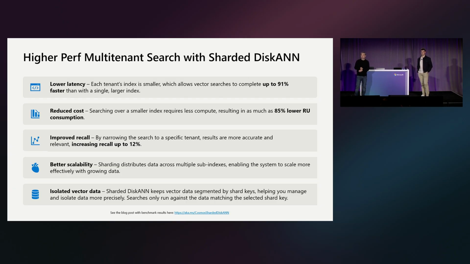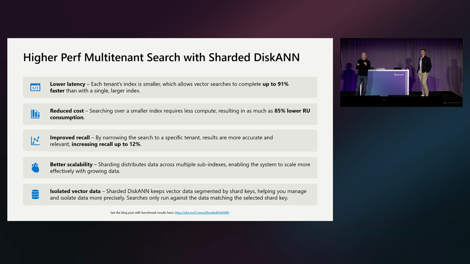That delivers several key advantages. Number one is low latency. Each tenant index is now smaller, so search completes up to 91% faster, according to research from the Cosmos DB team. And it reduces cost because smaller indexes use less compute, cutting RU consumption by as much as 85%.